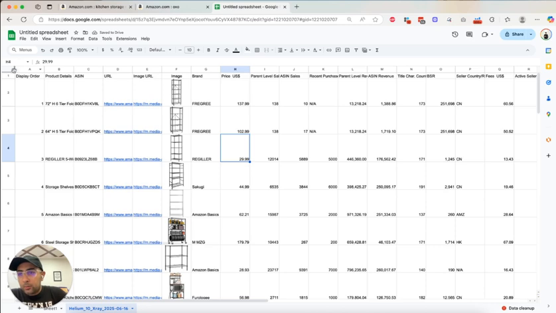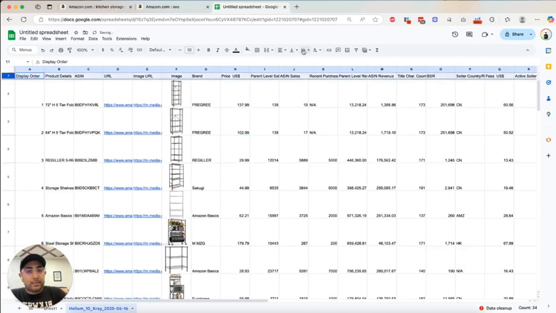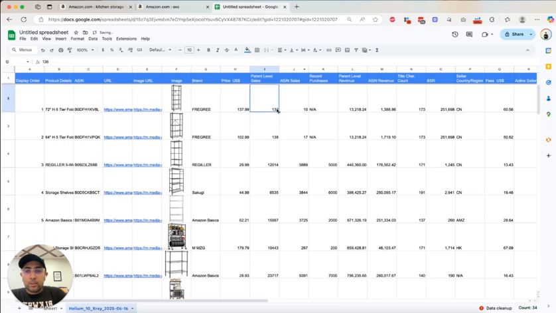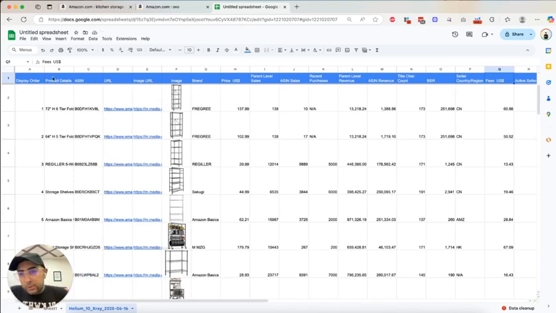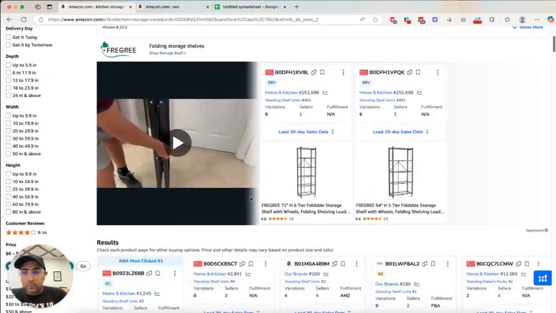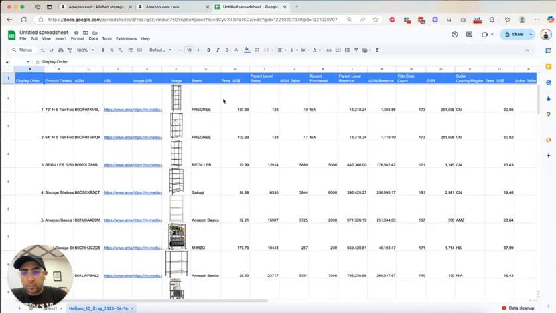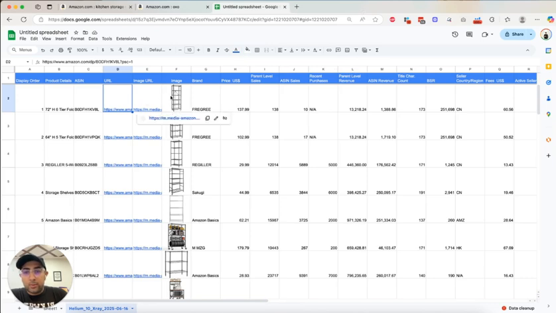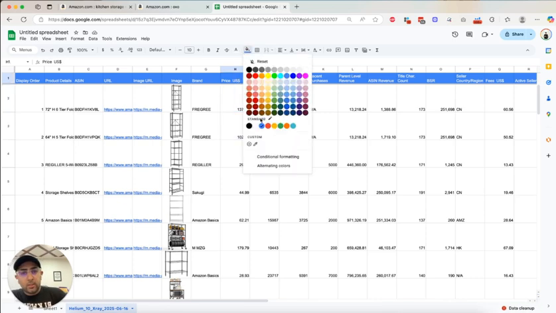So now I want to help you understand how to get some insights out of this data, because you have the data for all the products and all the different things. So let's go through all the columns. This is the display order, how it was showing up in Amazon. For the first one, there's this one. That is the first one over here as well. Then you have the title for them, and you have the ASIN, you have the URL if you want to open it up, right? And then you have the image URL, which we just used, brand, we have the price. This is the most important column, obviously.